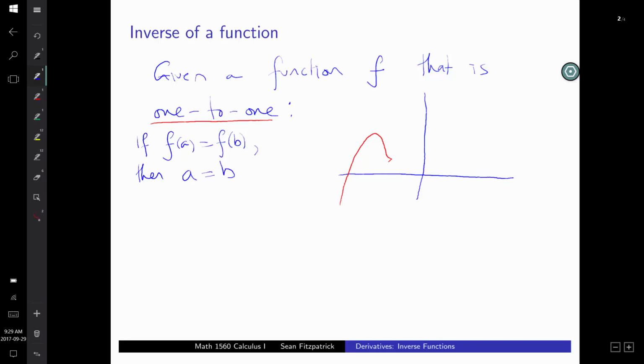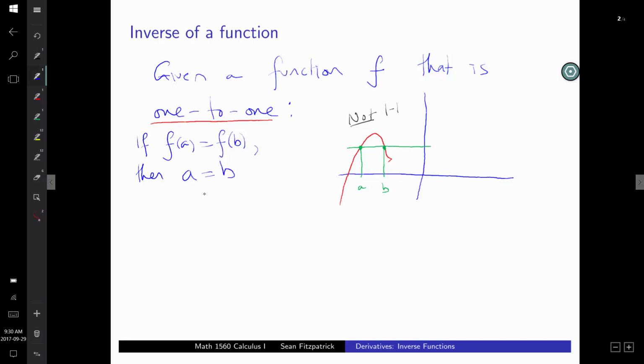So what that says is you cannot have a situation like this where, if this is a and this is b, right? Notice that f of a equals f of b. Remember, f of a, f of b, these describe the y values for your function, and we can see that there are two x values corresponding to the same y value. So we don't want to allow this, right? So this sort of situation here is something which is not 1-to-1.